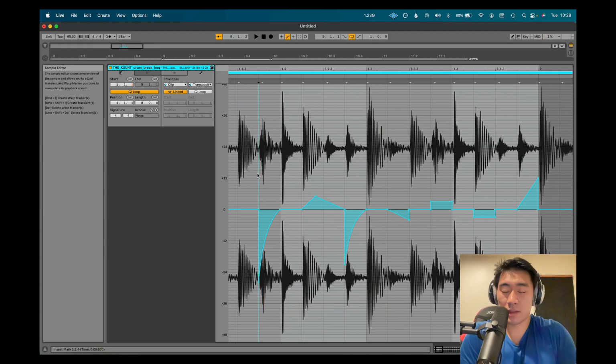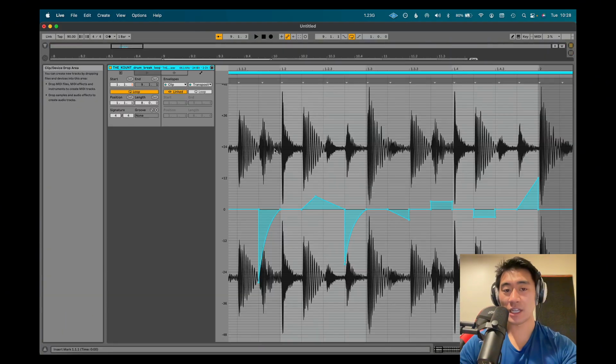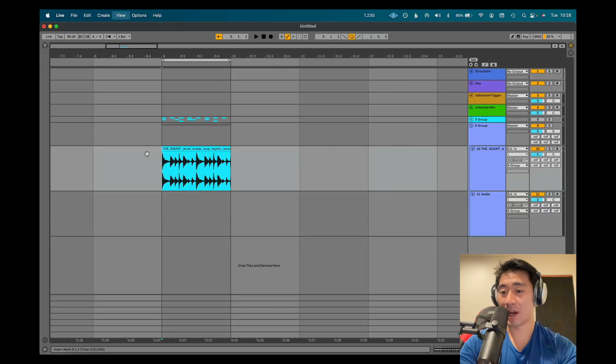You don't have to be stuck to just using the loop as it is. There are ways, especially with Ableton, to just splice it up and have different things happening here and there. So consider that next time you find a cool loop on Splice. It doesn't matter what genre, feel free to play around with some of the pitch bending, reversing of notes, resampling, just to get something a little bit different, because as producers, our job is to create a vibe, and ideally we want to avoid just using cookie cutter loops all the time.